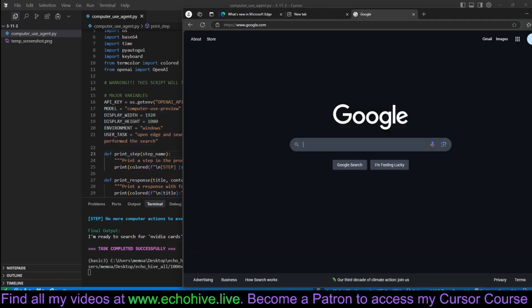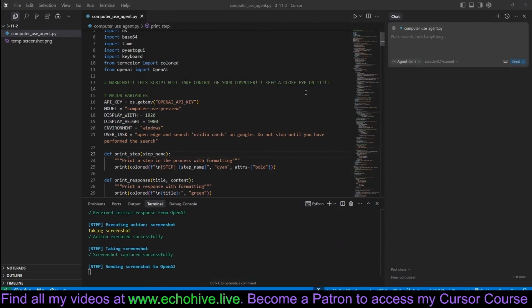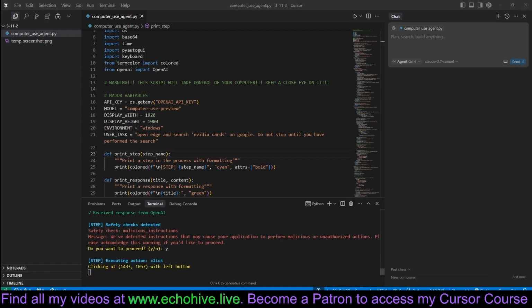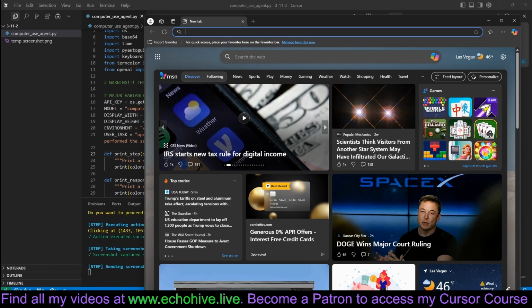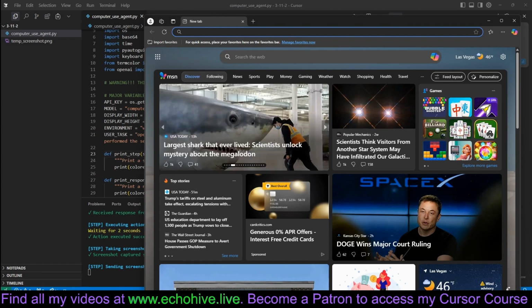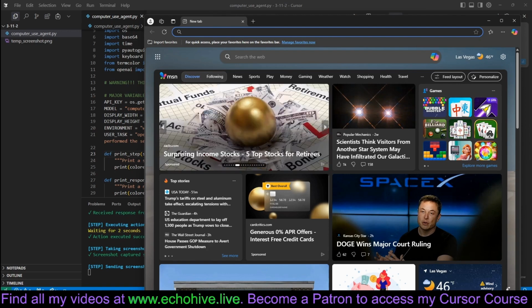So let's run this again. I'm going to close this. Took a screenshot, send it. So it takes a screenshot, sends it to a computer use preview model. It gets some actions back, then we perform those actions using keyboard library. I'm going to say yes to this. Okay, good. At least now the browser is a little bit to the side. We can see the terminal. And then after each action, it takes another screenshot, sends it to the model, and waits for new instructions.